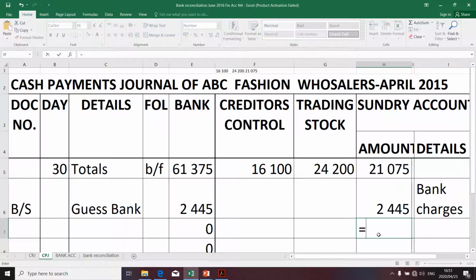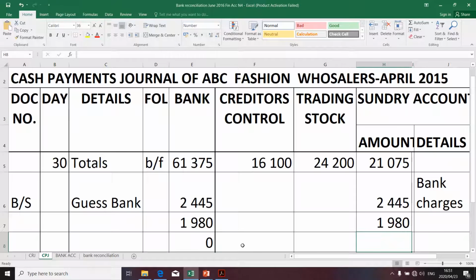So I'm going to say equals to, if I remember properly, it was 650 plus 1330 equals to. As you can see, that amount has automatically been updated. It relates to Gas Bank, enter, there you go. And the doc is still the bank statement. I'm not going to write anything on the dates because we're updating on the same date as the date that is used for the totals.